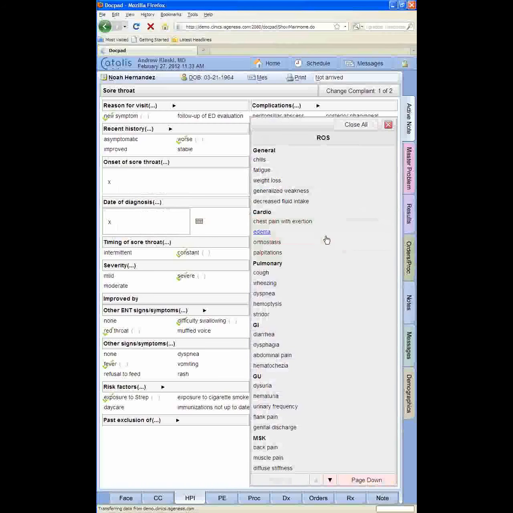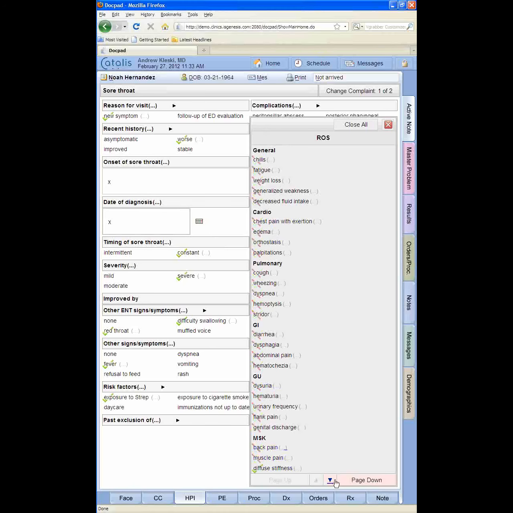Now I'm going to come into my review of systems. Review of systems is very important. When I talked about the coding earlier, it helps with that code, but it's also information that the insurance companies need from the physicians. Now instead of me having to choose each one of these, I can simply swipe down with my pen to make them all positive, or I can simply swipe up to make them all negative.